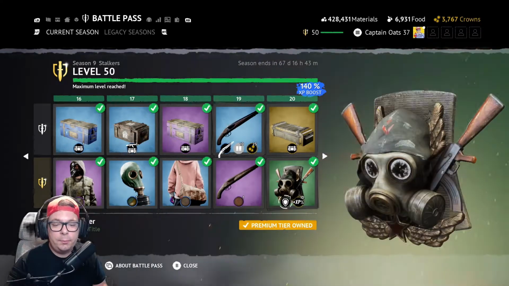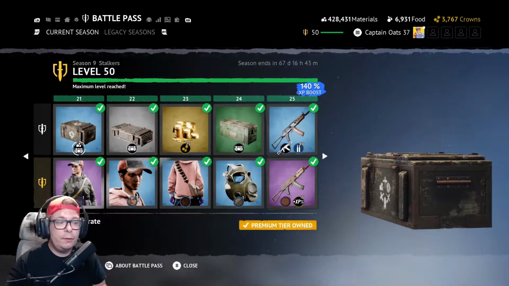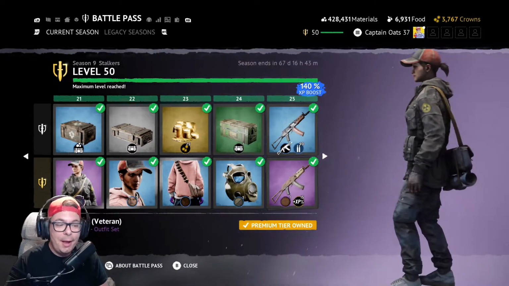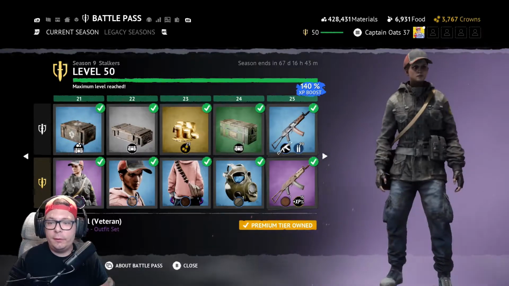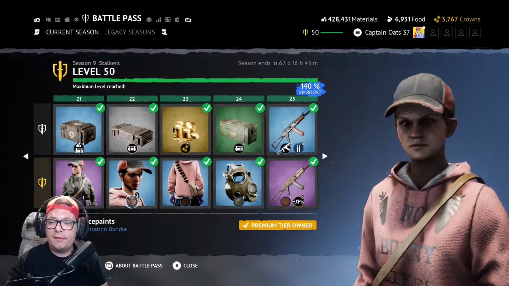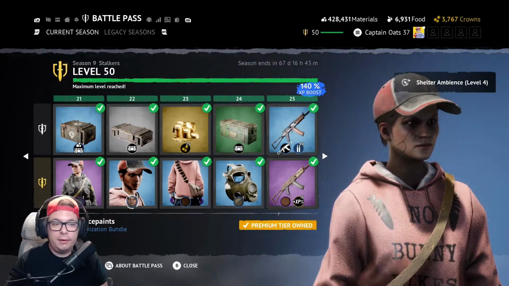You also get the XP boost. I forgot to mention those earlier. You get those as well. Special issue crate at number 20. At 21, you get another resource crate as well as the military grade veteran zone outfit. Then you get another one called the Survivor Paint. As you can see, it's got a little bit more cracking, more damage on that face.